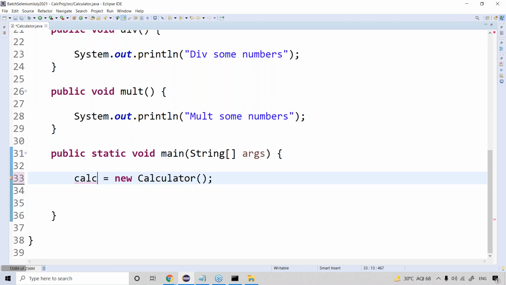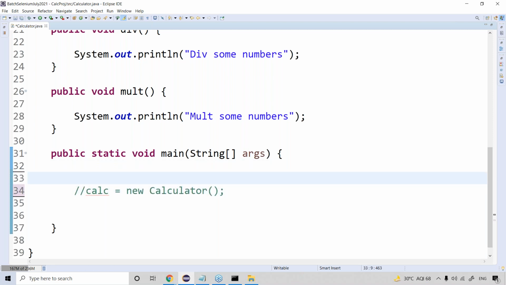We are storing it into a variable, and we know that in Java, every variable has some type, like a data type. Let's say anything that you're storing, not just new Calculator. Even if you're storing a value 100 into a variable like value equal to 100, what will be the type of this variable? Int. We all know that numeric values are stored in int. What if I want to store a value which is not 100, say I want to store hello? Can I store it in an int? No, we need a String.